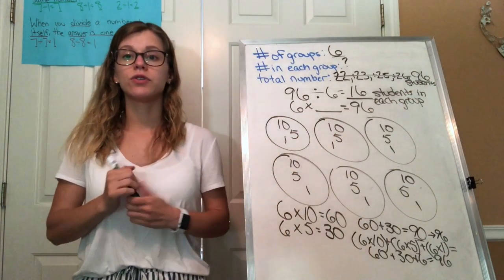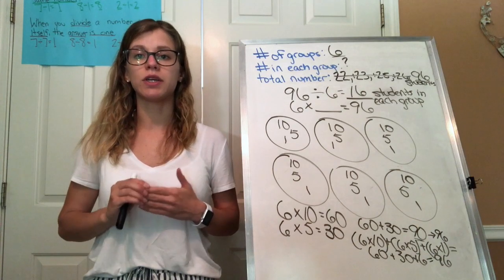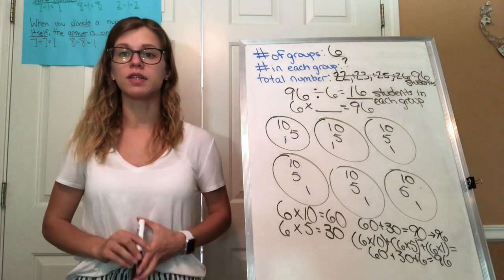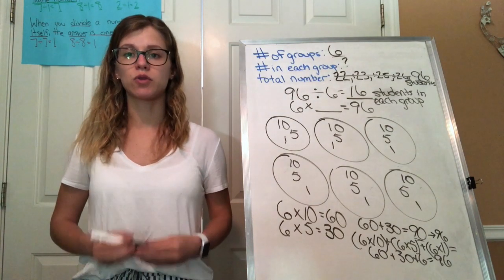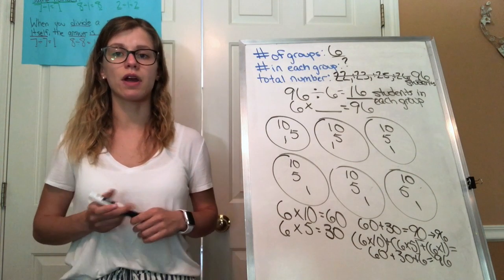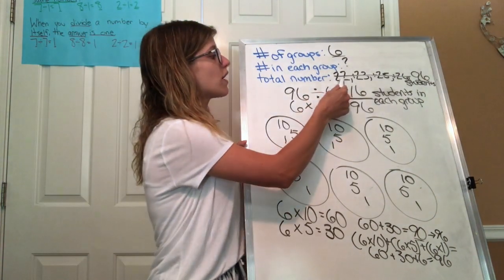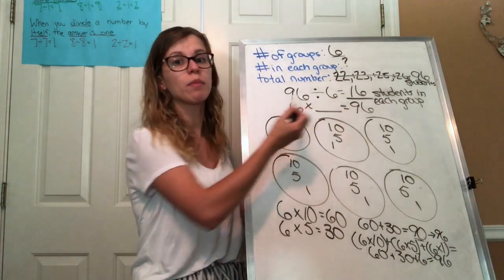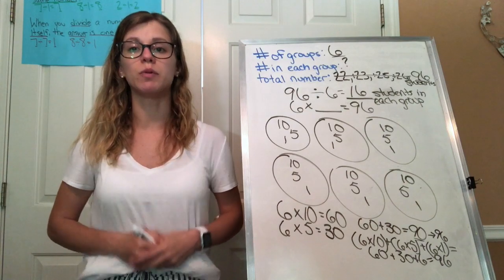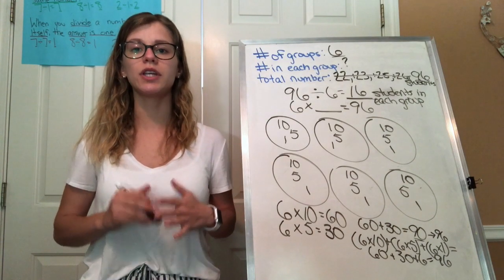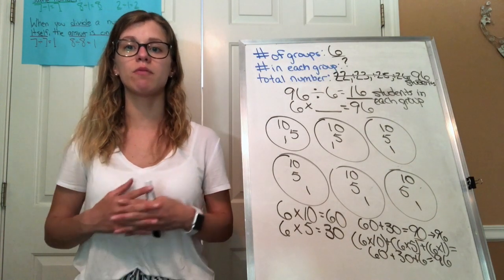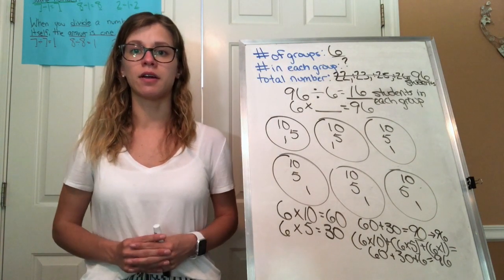What I'd like for you to do now is, for your have-to today, it's pages 507 to 508. And I already went over number 1 together. And these are multi-step story problems, so it's going to be multiple things that you need to take in order to find the correct answer. Just how I had to first find the total before I broke it up into groups, you're going to have to do the same sort of idea in your problems that you're doing by yourself. Please make sure you are taking your time and showing your work on this, because if you're not showing your work, I'm not able to figure out how you got your answer.